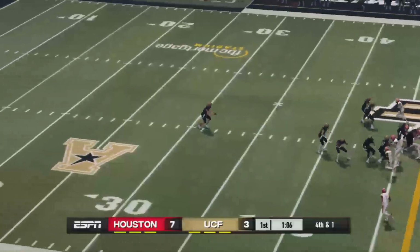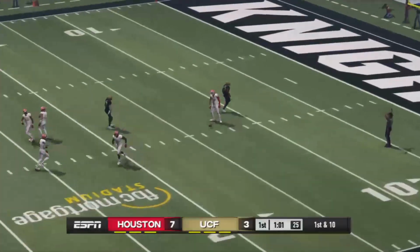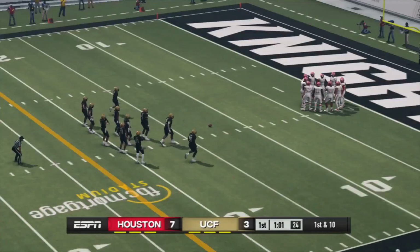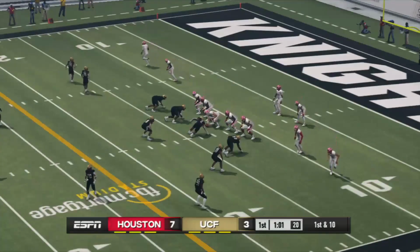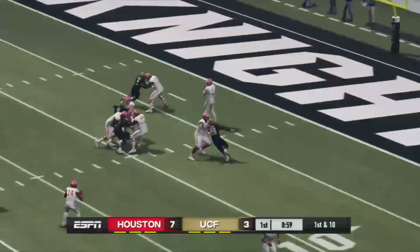McCarthy awaits the snap. Signals for a fair catch. Fair catch made at the 12-yard line. And we see this offense again after what you, Kirk, called a very physical touchdown drive. Well, I say that, Brad, because the big hogs up front were able to create holes for the running game, and it helped them get the score. Let's see if they can do it again.